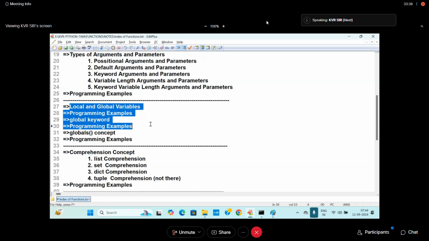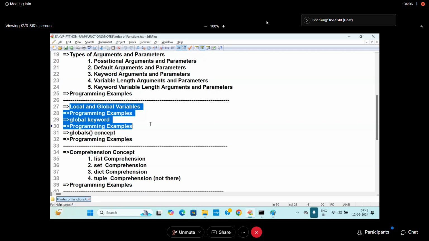If anybody asks tomorrow how many variables there are, what will you say? The variables which I declare inside the function body are called local variables. The variables which I use in the function heading can be positional formal parameters, default parameters, variable length parameters, or keyword variable length parameters. These many ways I can use my variables.